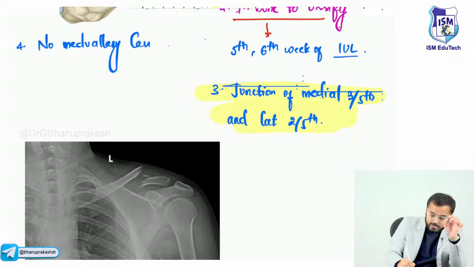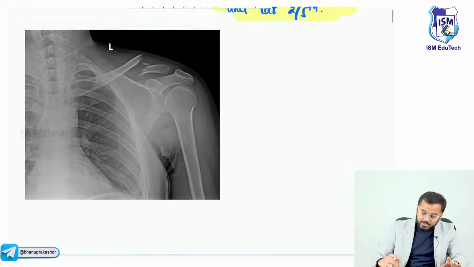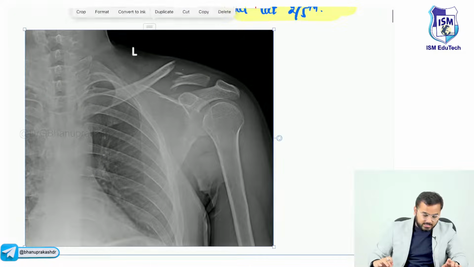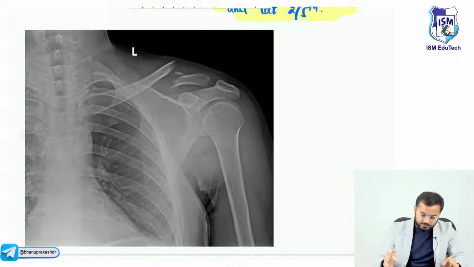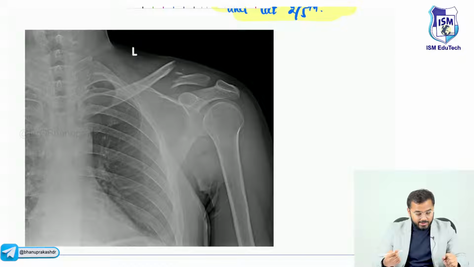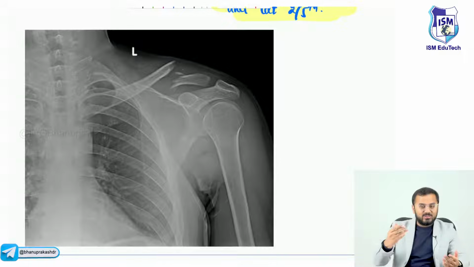No medullary cavity, right? Now what I will do is I'll give an X-ray and you will diagnose and tell me what the fracture is here. Okay? Now look at this X-ray, all of you. Can you see a fracture of the clavicle or fracture of the humerus or both? Tell me. Fracture of clavicle only, or humerus only, or both of them? Where both? See, when I start giving you options, you give wrong answers. Only clavicular fracture. I'm discussing clavicle, so only clavicular fracture is there.